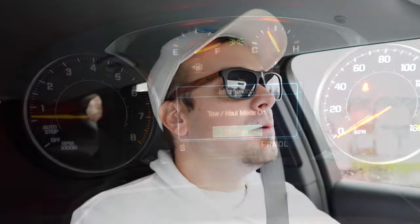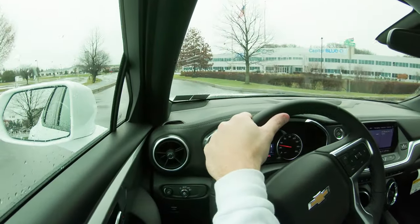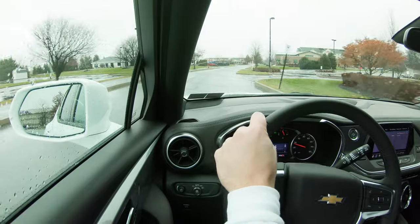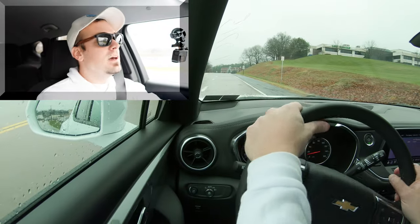But I actually think what we are going to do here, I just put it in sport driving mode. It did just immediately downshift for you. So it's going to hold the RPMs at a much higher level, giving you more power on demand. Also, the throttle sensitivity is going to be adjusted there as well. But you guys know what we have to do next. Having said all that, let's go ahead and hit the gas and let's do a quick little acceleration in the rain in our 2020 Chevy Blazer. And here we go.